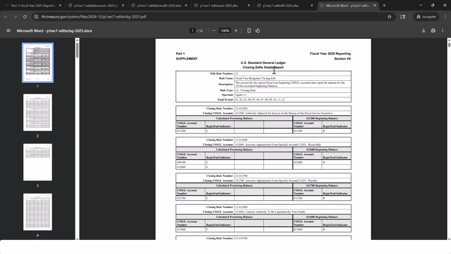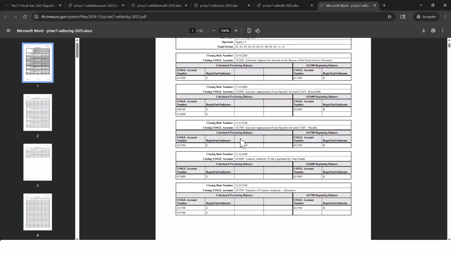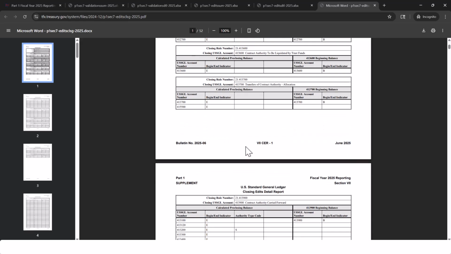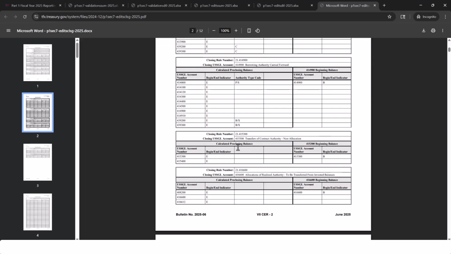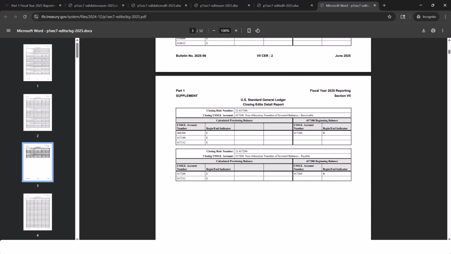All right, and then the last one is these closing edits detail. 52 pages of this, but very similar, right? You're going to be able to see the rule number. You'll be able to see how the pre-closing balance is calculated and how the beginning balances are calculated, which makes sense, right? Especially as accounts close and roll up, you want to make sure it's all accurate.